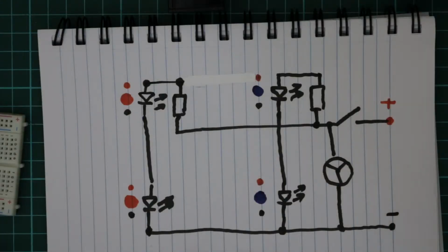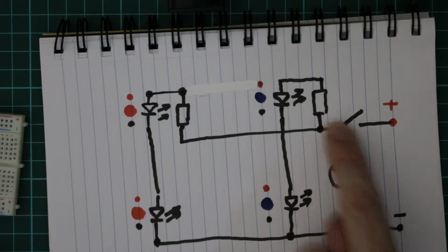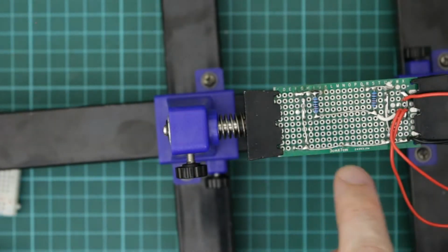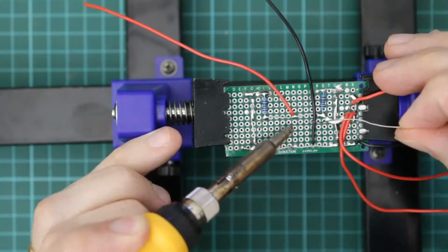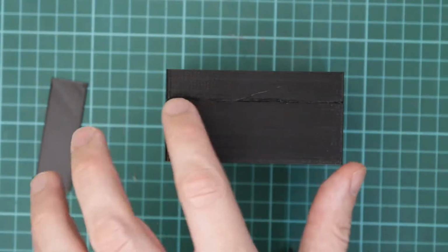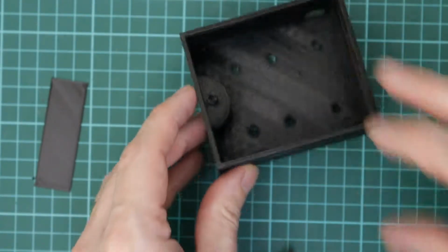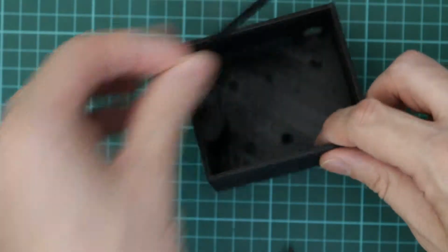So next we want to attach 2 wires for the motor, and that's just got to go from anywhere on the wire between the 2 resistors and the wire down the bottom. So I'll just connect the wire from here and the wire to there. I had a problem where it didn't print out quite properly, so there's a bit of delamination there on the sides. So I've just printed out some flexible bits of plastic and I'll glue those on to strengthen the sides.